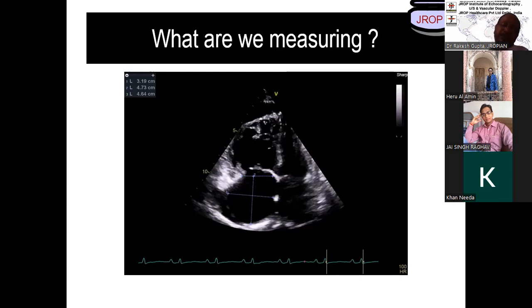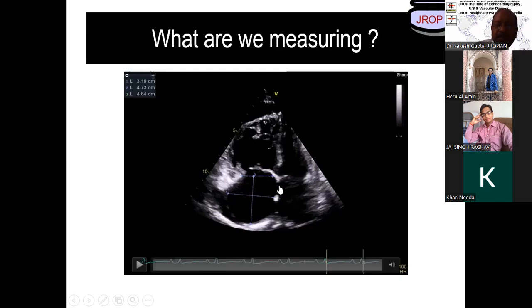One more chance to correct yourself. First of all, ASD is over here, right? And so I'm not measuring the ASD. You said RA volume. How can I measure RA volume by these things? What I'm measuring is the long axis of the RA and the short axis of the RA. And this line is the annulus line. So is it normal or dilated?